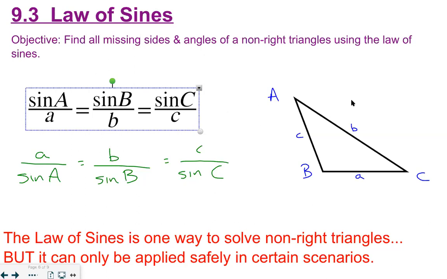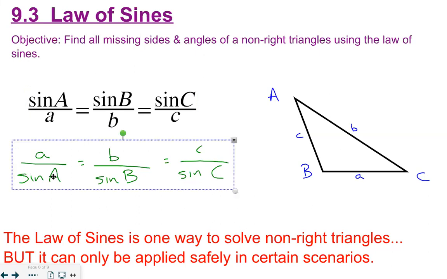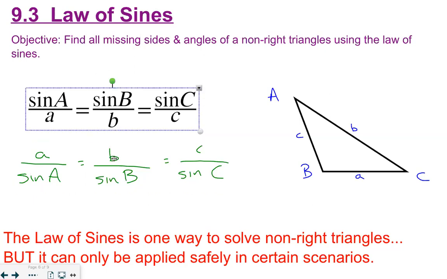And remember, the triangles don't always have to be named ABC. It could be triangle XYZ or PQR. Some textbooks will often write the law of sines as the reciprocal of the proportion we have here. If you see it this way, it's basically the same thing. You're just using it to solve the triangle, which means find all missing sides and angle measures.